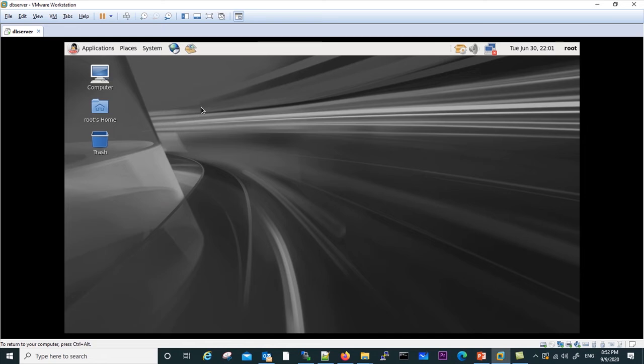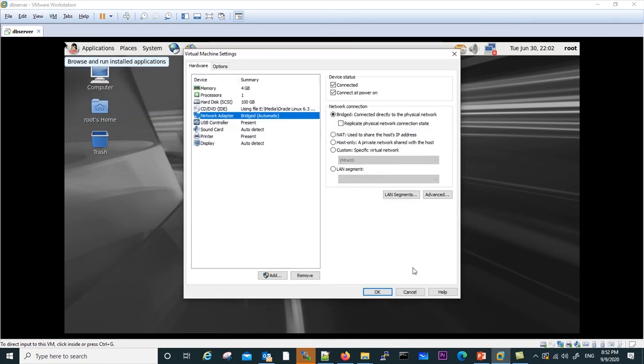In order to go with the automatic way, first thing, your virtual machine must be able to communicate with the internet. So in order to configure your virtual machine to communicate with the internet, you have first to check the VMware virtual machine settings. Network adapter must be bridged.